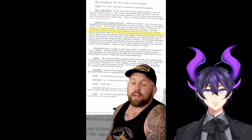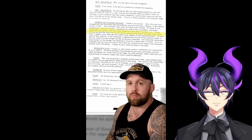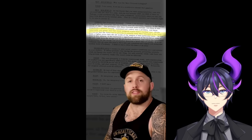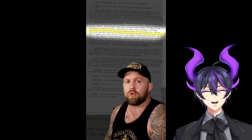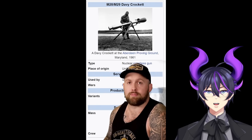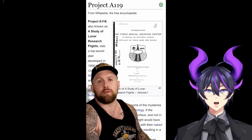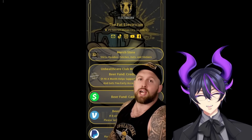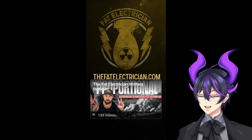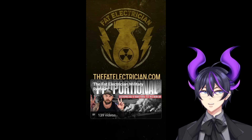It was completely removed from service by 1971. According to now-declassified documents, when the leadership of the Third Armored Division was asked by Congress why the Davy Crockett weapon system was decommissioned, he responded: 'Since it was essentially a platoon weapon, command and control was a problem. Apparently there was some great fear that a sergeant would start a nuclear war.' In conclusion: please do not get in a pissing contest with America — we will win, or we will start the apocalypse trying. Maybe next week we'll talk about that time America wanted to nuke the moon.